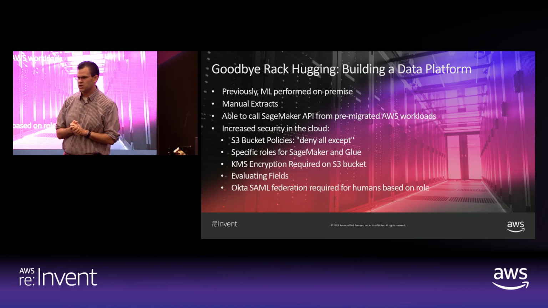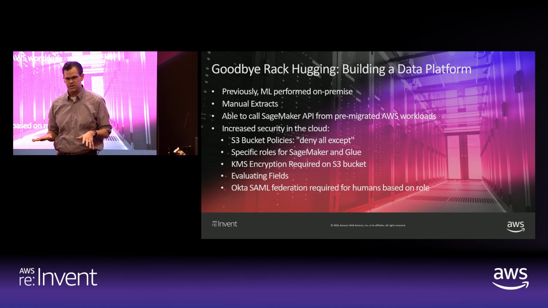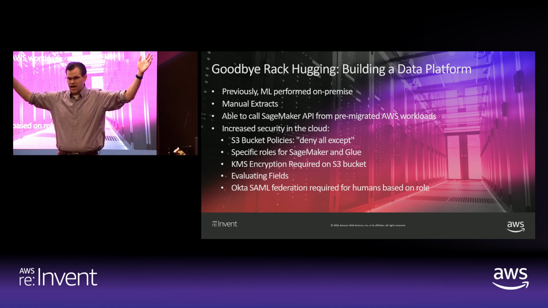Before, machine learning was performed entirely on-premise. We would lock all the data away. So we have all our data centers, all the data is protected, it's secure, none of the bad guys can get it, which is awesome. However, if you have spent 10 minutes working with machine learning engineers, they want all the data, right? They're like, I need all the data.